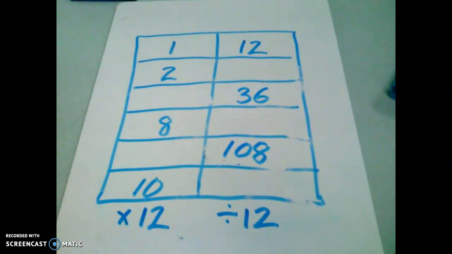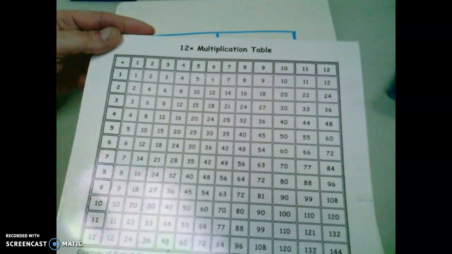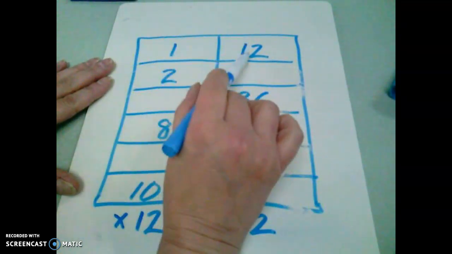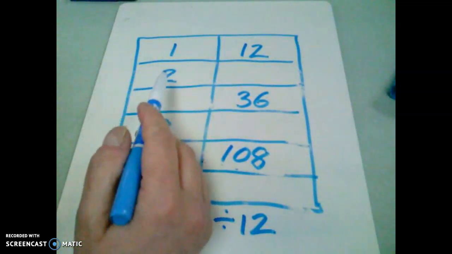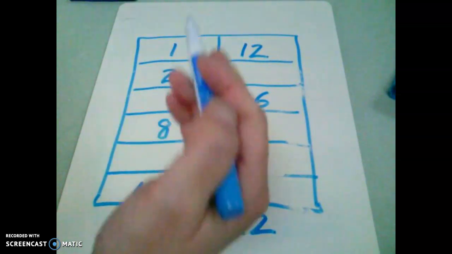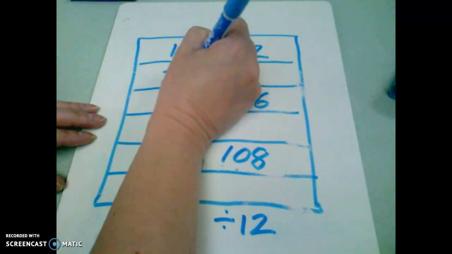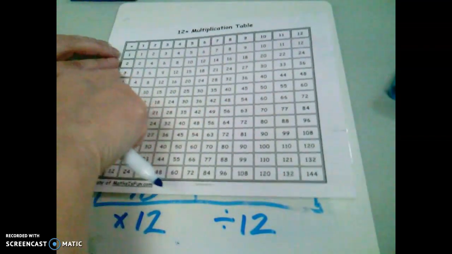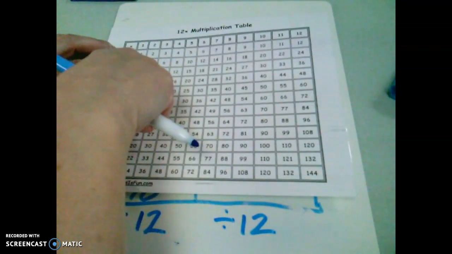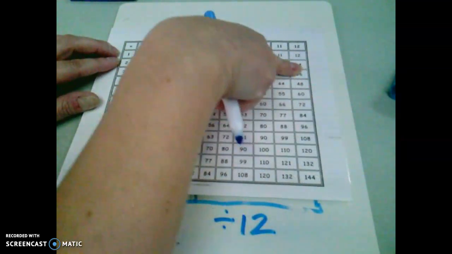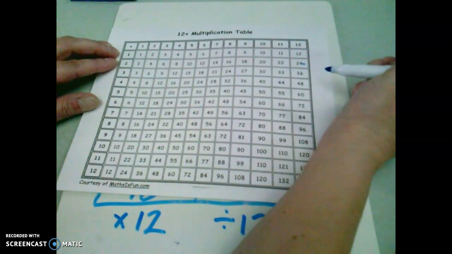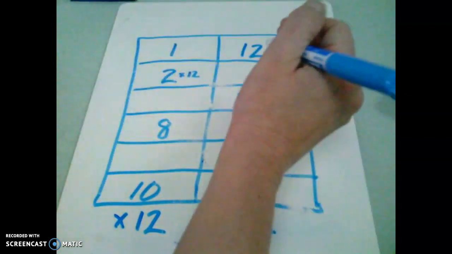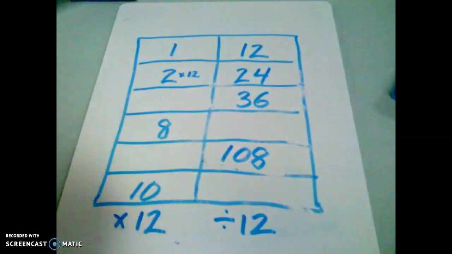So you have a multiplication chart to use on this page. Watch as I go through this. So I already know that 1 times 12 is 12. So now I have to multiply 2 times 12. And if I don't know what that is, I'm going to get my multiplication chart and I'm going to go to 2 and 12. Oh, okay, I know. It's 24 because here's my 2, here's my 12. I bring them together, 24. So I'm going to fill in 24.